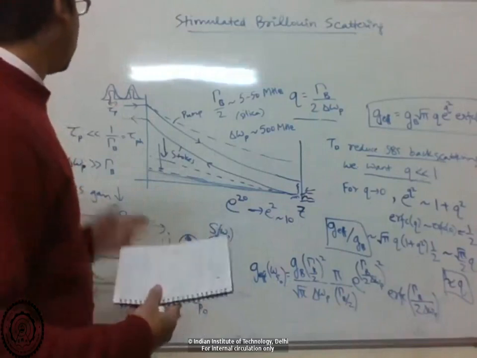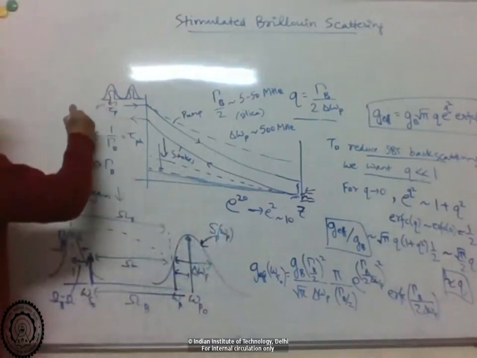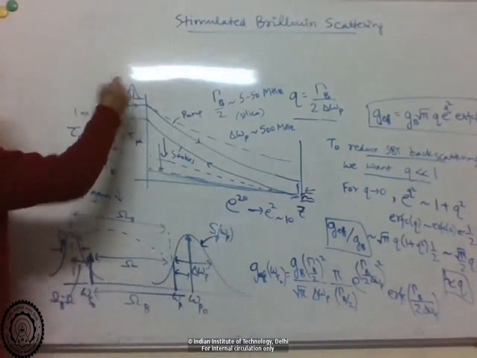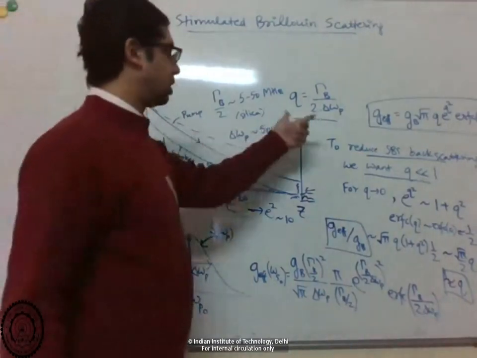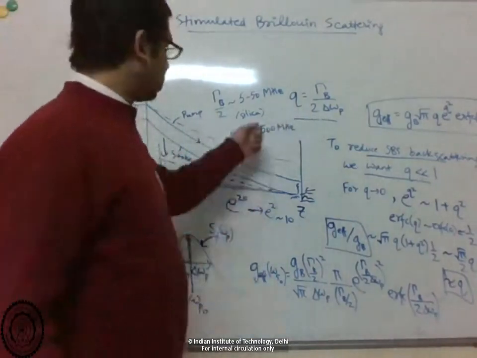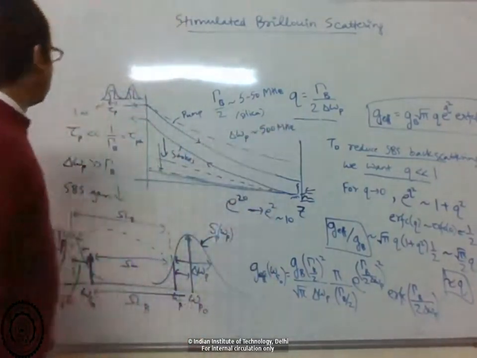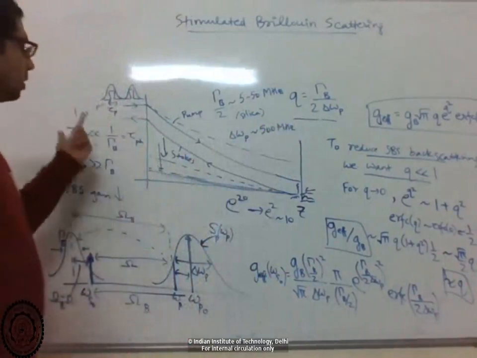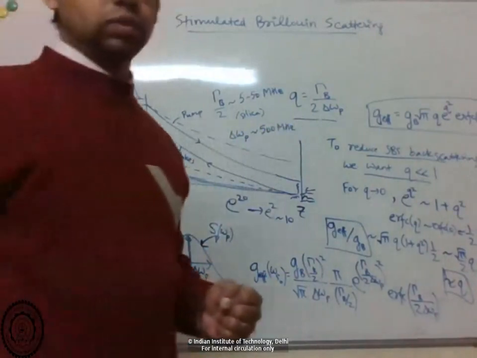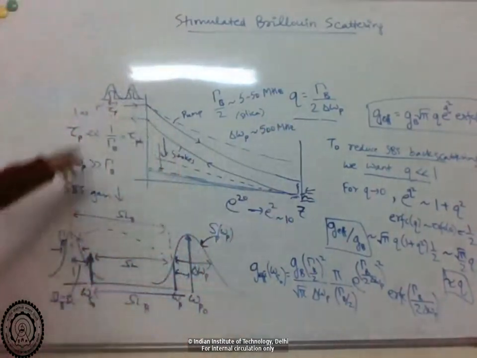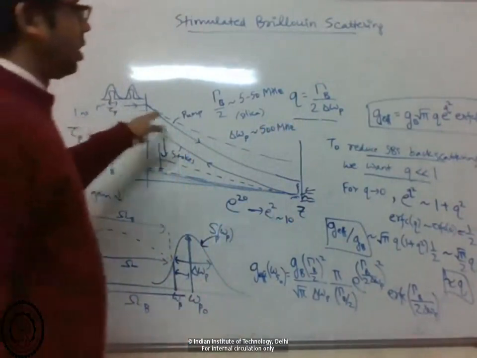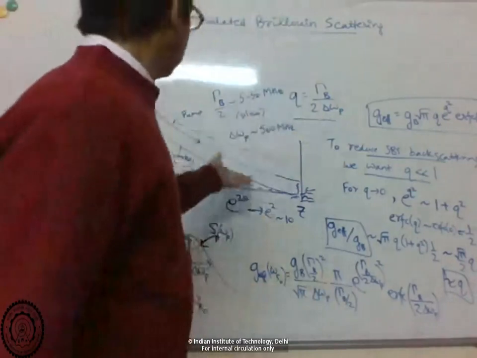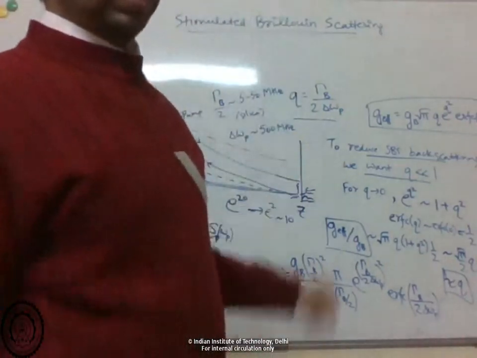Okay. So for example, if you have 1 nanosecond pulses, roughly 1 gigahertz data rate, that means you have roughly 500 megahertz or 1 gigahertz bandwidth. Modern day data rates are tens to hundreds of gigabits per second, so these pulses are tens of picoseconds to maybe 100 picoseconds. So then Q is like 1 over 100 or something. So now Brillouin scattering is not an issue at all.